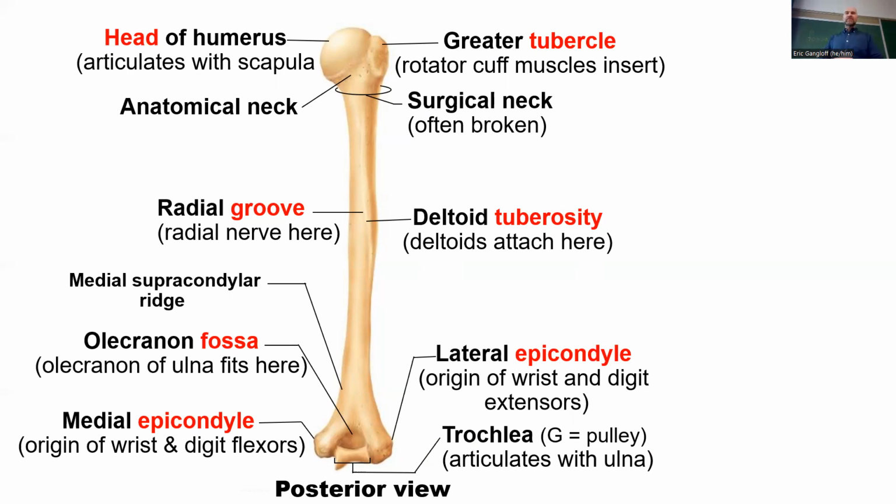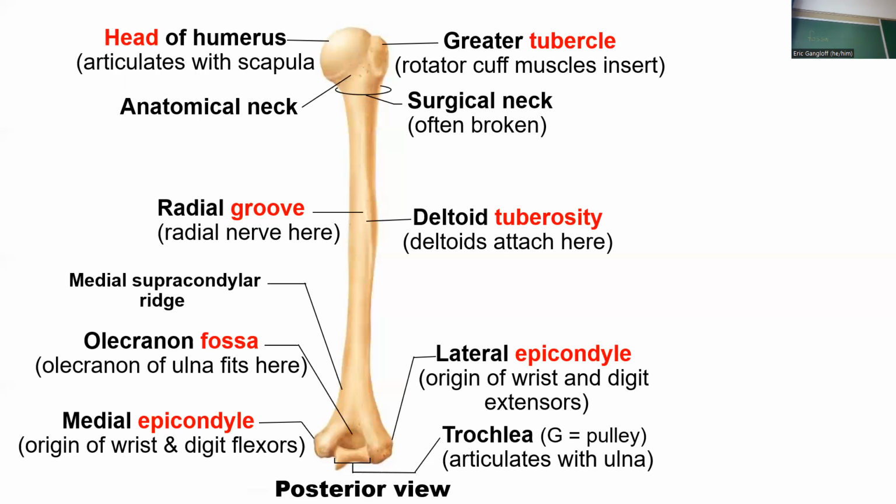So there's a bunch of features on your humerus here. I want to talk about a few of them. The first is the head of the humerus. This is essentially the bulbous end of the bone. You'll see that word head used for many bones of the body that have part of the structure called the head. On the head, we have this greater tubercle. This is this flat but rough area here.